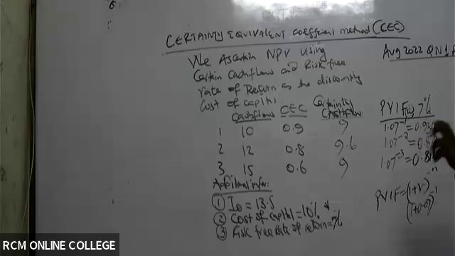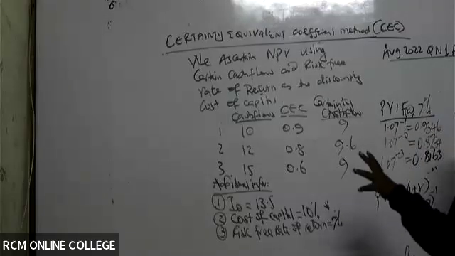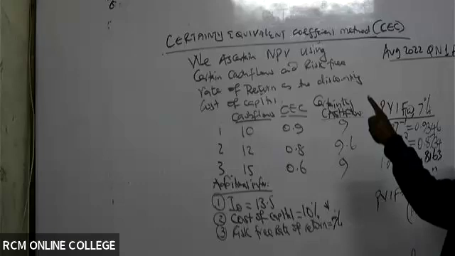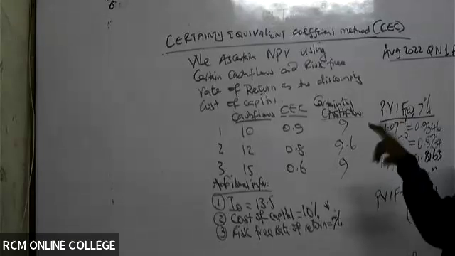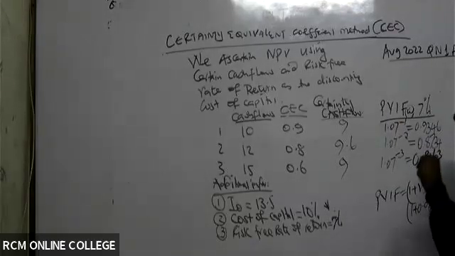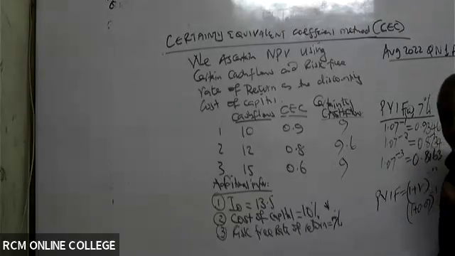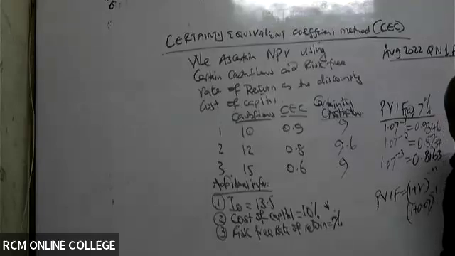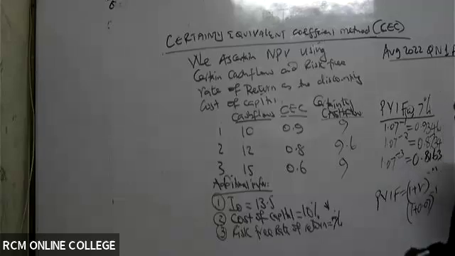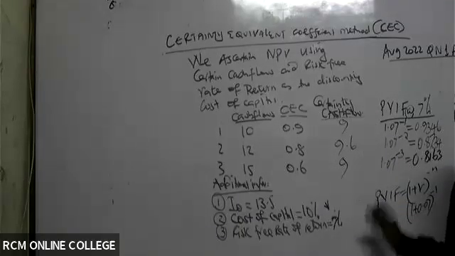And then a great ninja is asking, why are we using 7% and not 10% there? It's because of the definition of certainty equivalent coefficient method. Look at that definition there. We ascertain NPV using certain cash flows and what here? Risk-free rate of return. You don't use the normal cost of capital. And we say, ladies and gentlemen, that we are using risk-free because we are certain of these cash flows here. No risks at all.